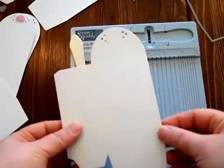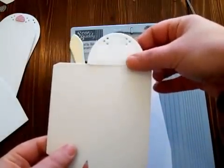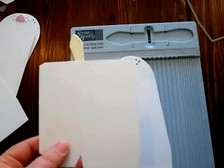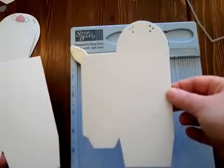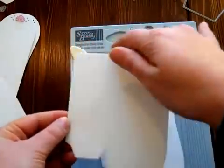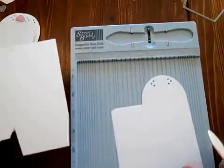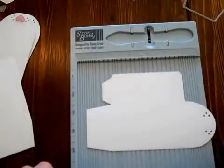I've cut one for the front, one for the back, and this one is for the front, and I just simply cut the flap or the face off of one of them. So that can be discarded, so you end up with one piece that looks like this. It's the whole die cut here, and the other half looks like this with the rounded flap cut off the top.